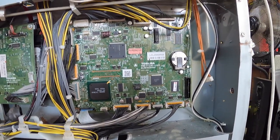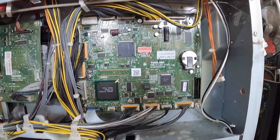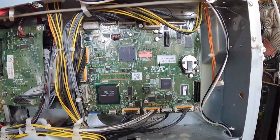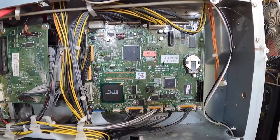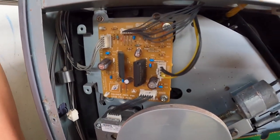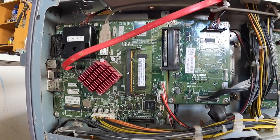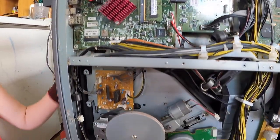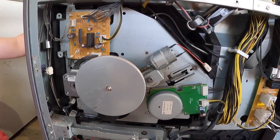So yeah, I would say these would be mid-grade because there's not a lot of external, you know, like inductors and your odd capacitors and stuff, but there's not a heck of a lot like there is on low-grade boards. Like, say for example, that I would assume is a low grade board because it's got all the external stuff on it rather than, as you can see above it, all the chips and whatnot.